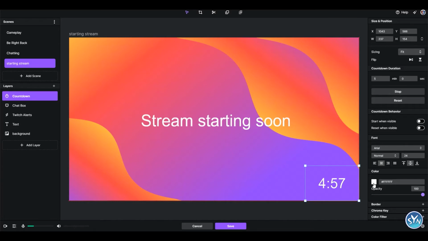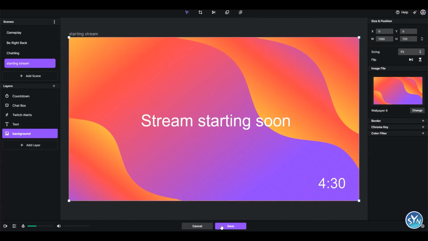You can change the color of it if you want. If you want it to blend in a little bit more, you can change it around, make it black. If you want it blue, have fun with it. Something you like. If you're a designer or have any type of art skills, obviously you'll know what you're doing. But after that, it's the basic starting screen.